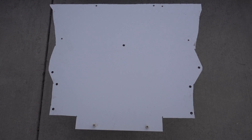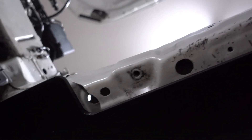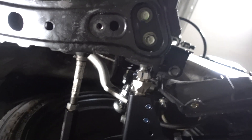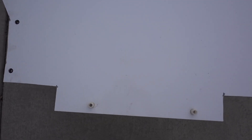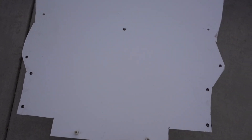Now I'll show how I mounted the front plate of the alumalite flat floor to the body. First, I used M8 mounting holes that held the OEM skid plate. Moving over, I attached rib nuts to the plastic sheet near the wheel well. I also put another M8 bolt into a second OEM mounting location, and the final location uses an M6 rib nut at the center point. On the flat floor itself, you can see the holes for the M8 OEM skid plate locations, three holes for the plastic sheet rib nuts, the second M8 location in the back, and holes connecting this sheet to the other two sheets. The center hole connects to the center rib nut, and the right side mirrors the same mounting layout.